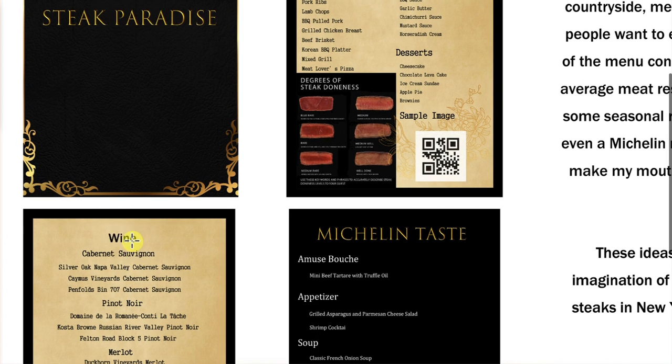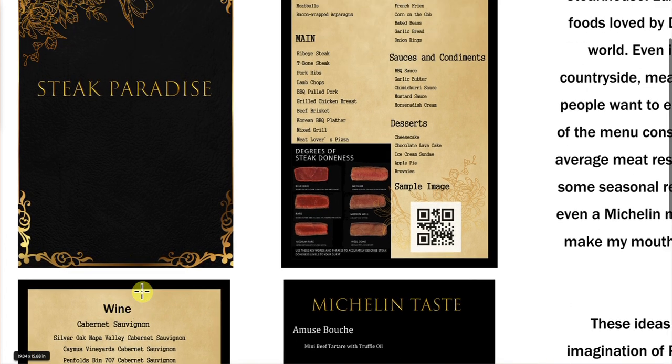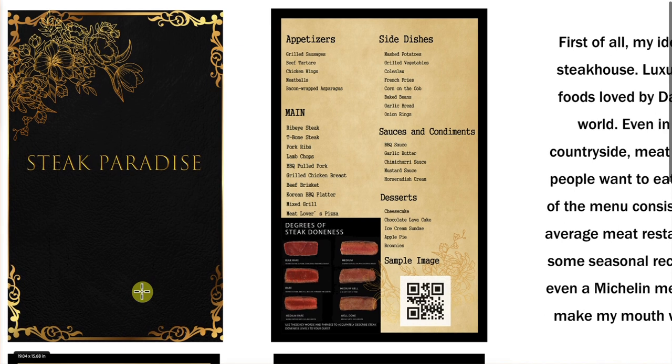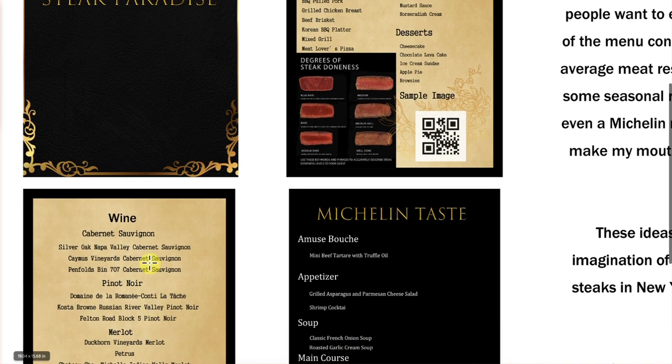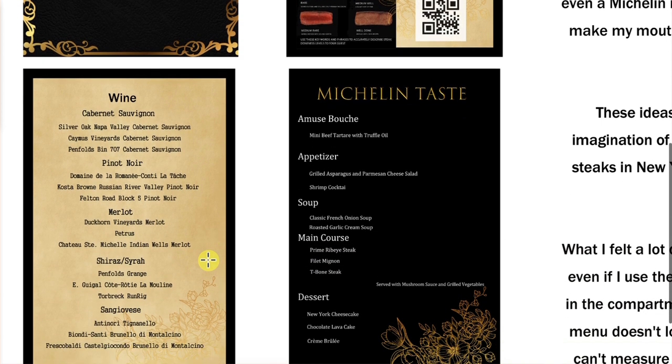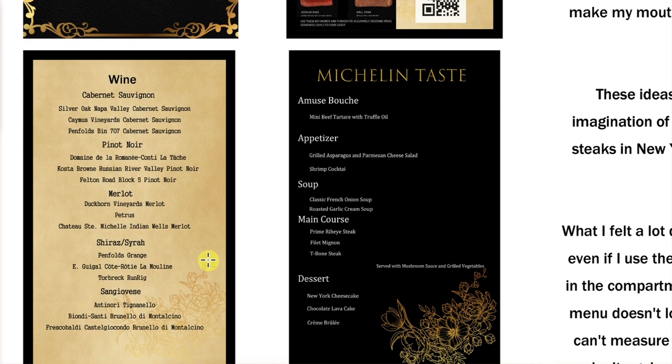I think the word wine, so this is technically going to be, yeah, that's fine. Wine is going to be the same as this. This second one is going to be the same as this, but you can change the color of it. And then the body copy will be the same as these. I hope you understand what I'm saying. The same styles, same paragraph styles, okay?